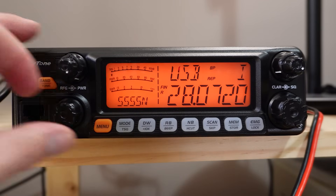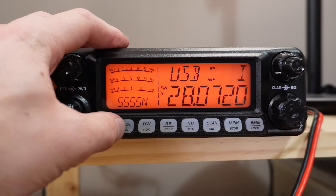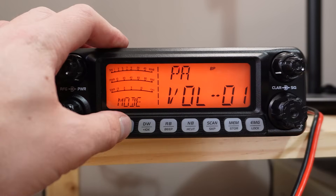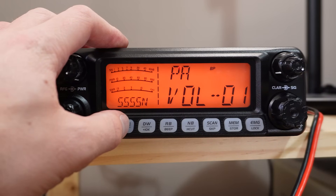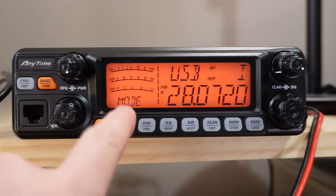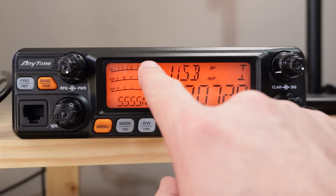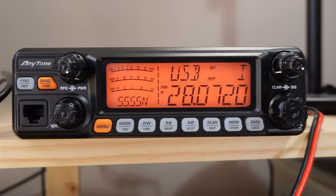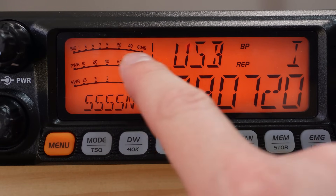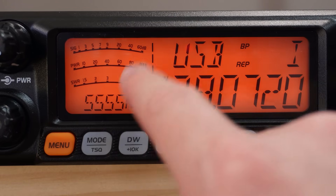This radio will work on a few different modes. It works on USB, SSB, lower sideband. There's also a PA connection on the back of the radio, which most CB-esque type radios like this have. And FM as well, plus AM too. I do like the display — it's rather nice looking, and I like the fact that you've got this triple meter. You've got the signal meter going up to 60 dB, your power, and then your SWR. So you can monitor all three while you're transmitting all at once, which is very, very good.